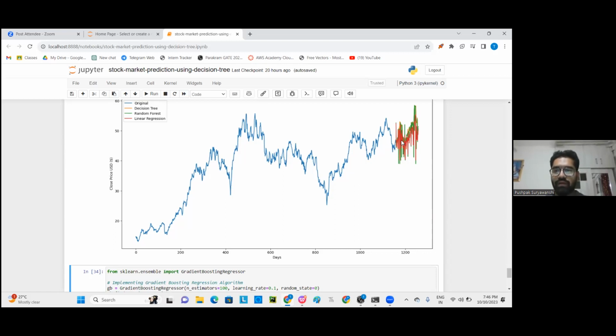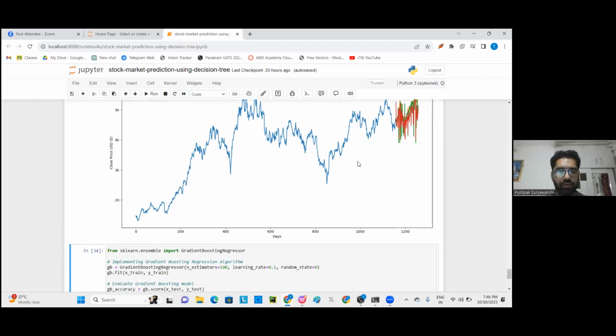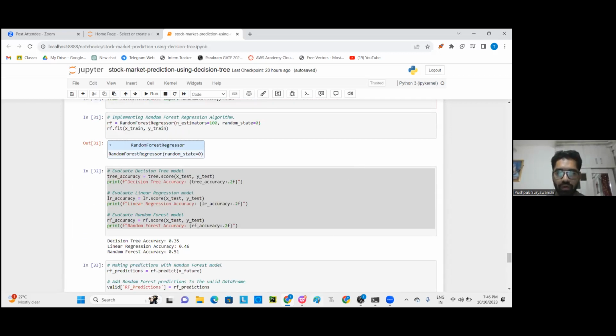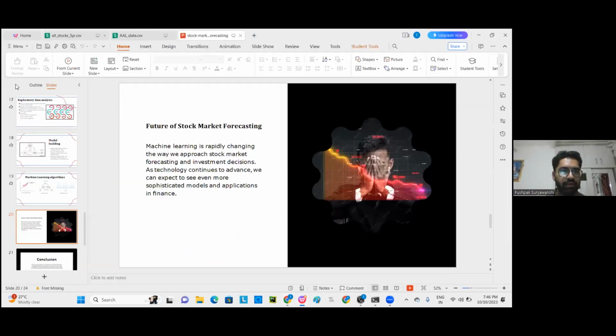Whereas the green value follows the graph properly, which shows us that random forest has performed well on this data. Similarly, the decision tree has performed like the random forest, and blue is the original. So this was the whole code. Coming back to the presentation.